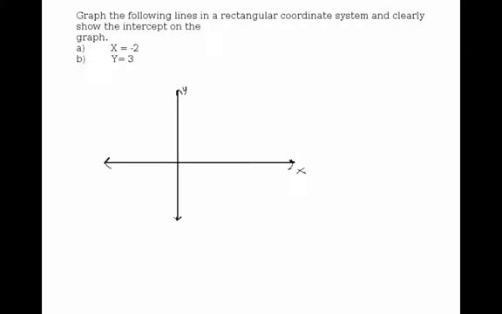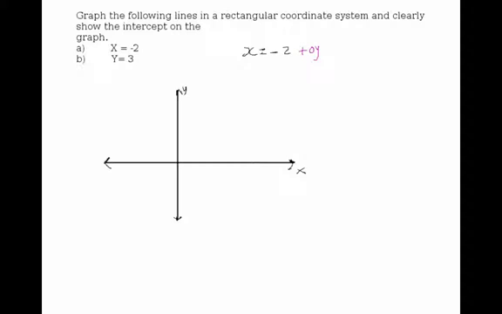Okay, the first one that you have to graph is X. I want to graph X is equal to -2. Now, one of these is the vertical line, the other one is the horizontal line. If you forget which is which, all you have to do is insert 0 for the one that is missing. The first one, Y, is missing. So I'm going to put +0Y next to that.